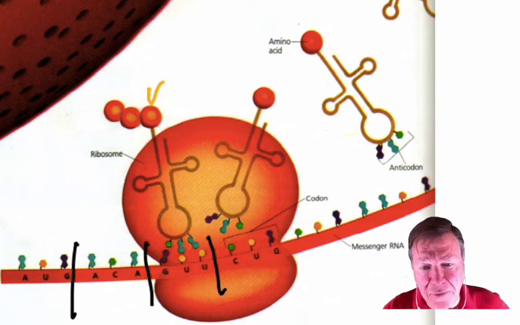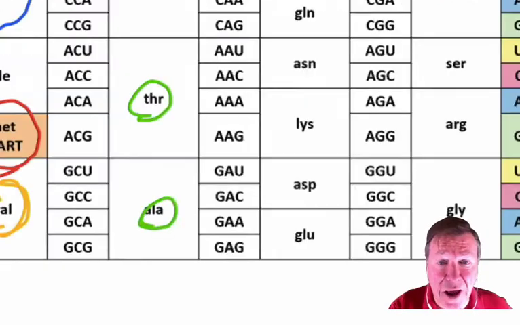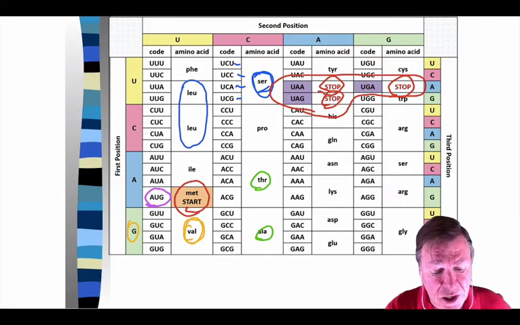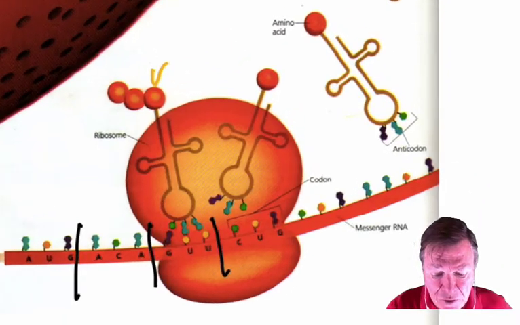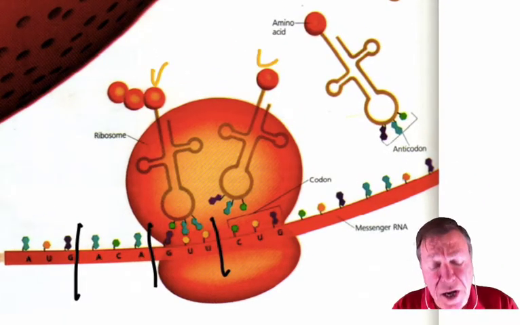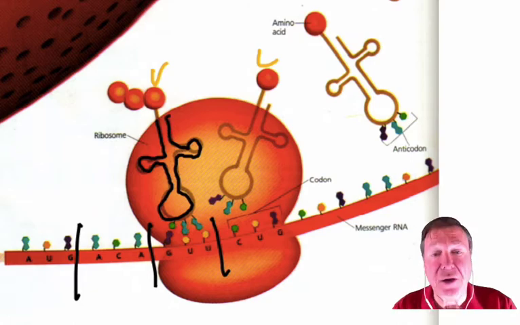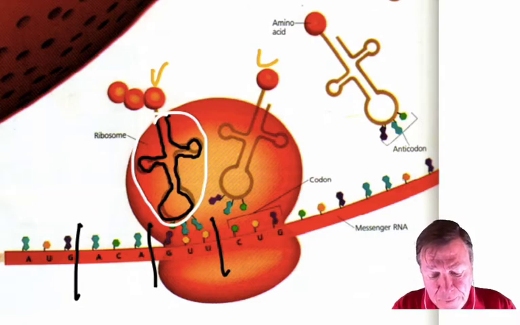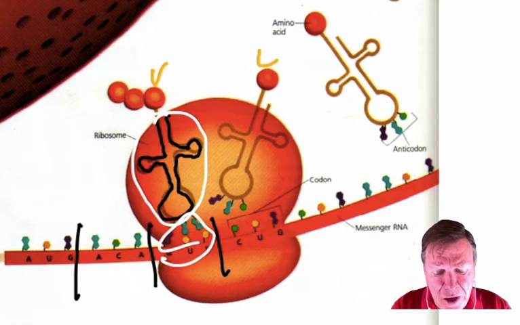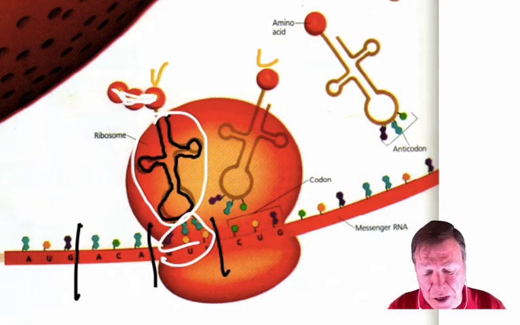All right. And then you have a CUG. Okay, what's CUG? That one I am going to go back onto. And so you look at CUG. C is right here, and then U and G, so that's leucine. So we know that this right here is leucine. And what you're seeing is the transfer RNA. This is the transfer RNA, this little T-shaped thing, because that's apparently the shape of it. The transfer RNA right here is bringing and holding the amino acid, reading this codon down here, and adding that amino acid to the growing chain of amino acids right there.